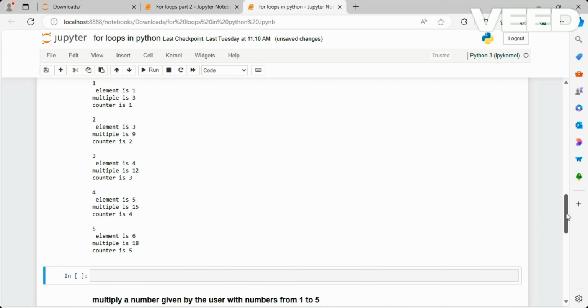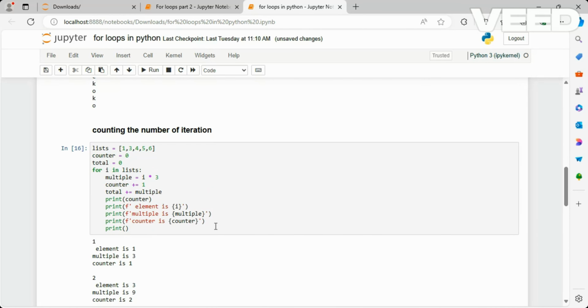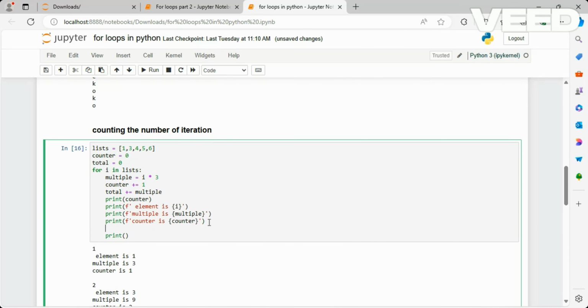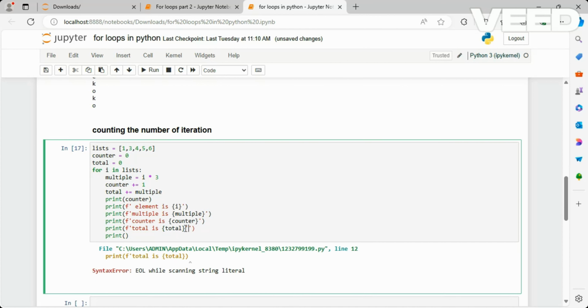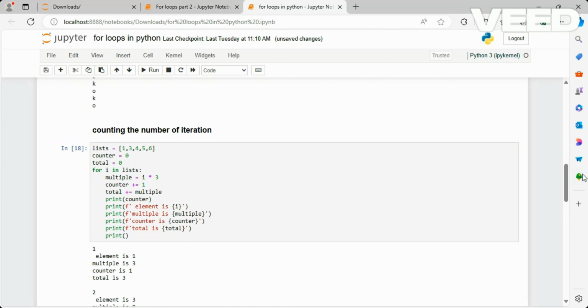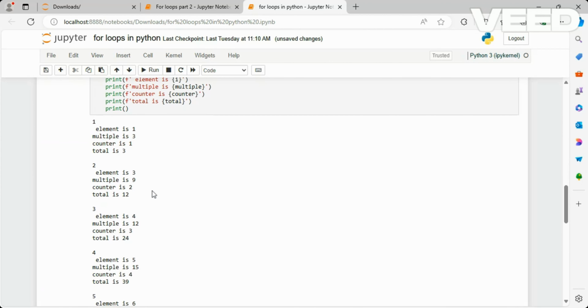Now, we didn't add total. Let's add total too and see what we have. Print F, total is total. So if you do that, now you can see that at the first iteration, total is 3 because it was 3 times 1.